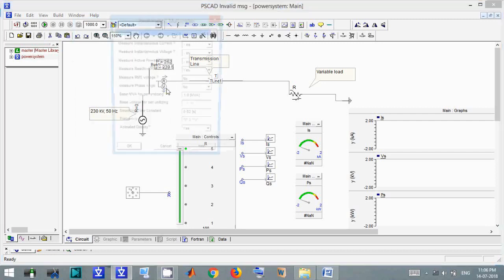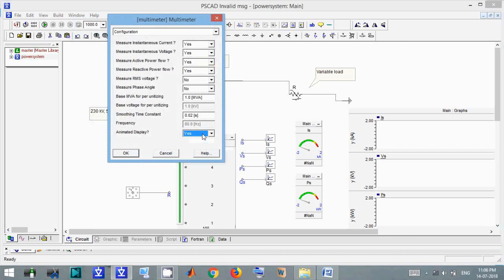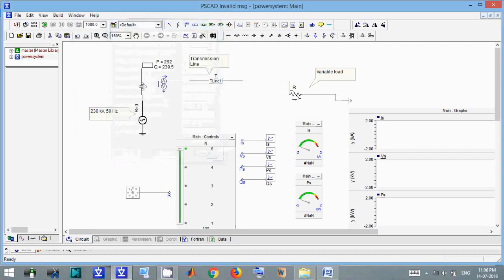Okay, bus 1 here, and connect the ammeter and bus 1, and this is our source. Just connect it with the bus.